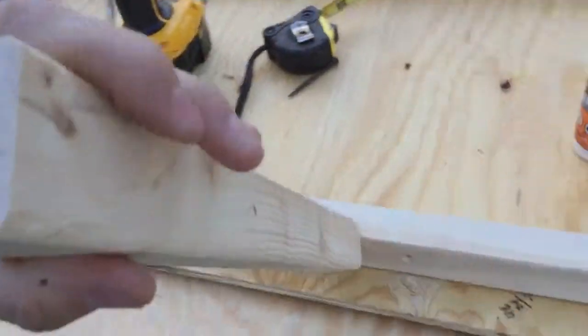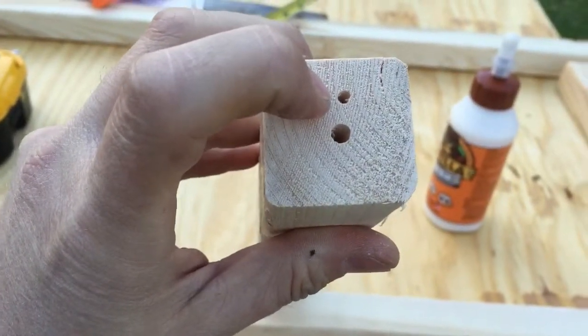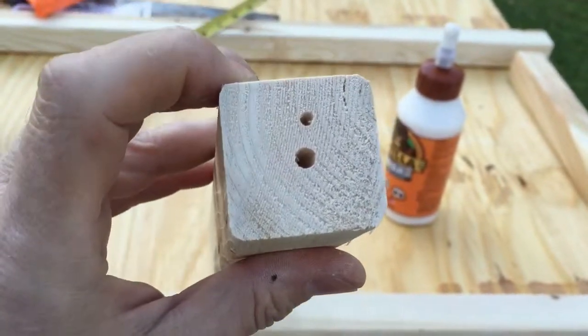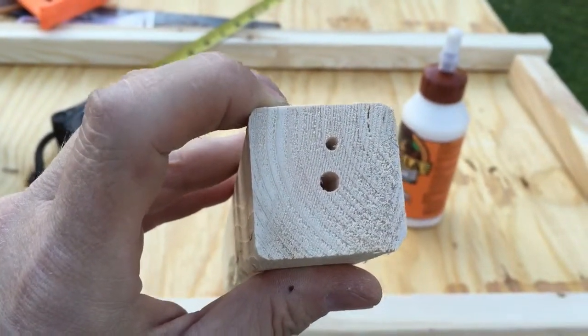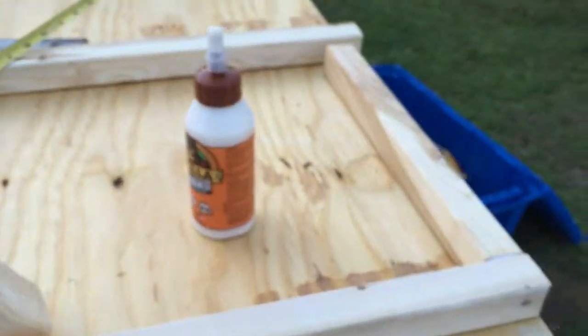Oh yeah, and one other thing that I just realized is that make sure that you're drilling and the holes are in the center of the board. When I put this one, you can see the hole at the top is where it was laying down at. So then I had to go back and find center, and close to it. It's not going to be perfect, but you find center of the board, and that way your screws are not going to be protruding out. It's going to look nice.